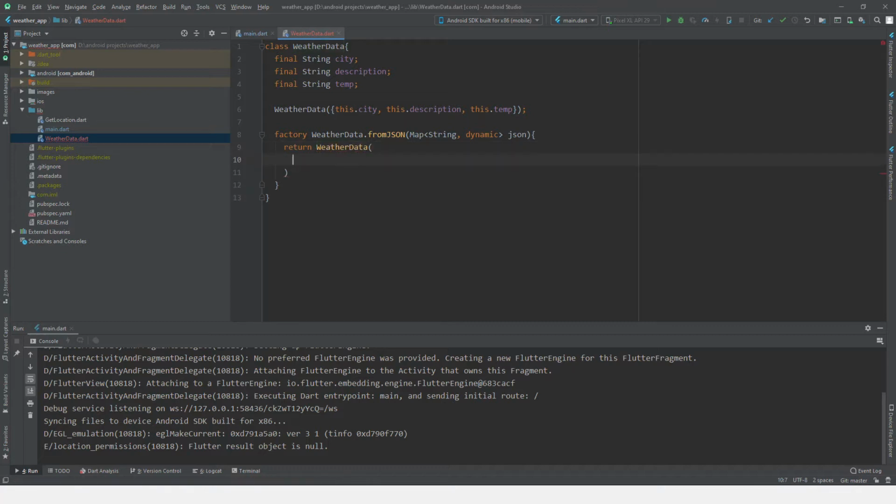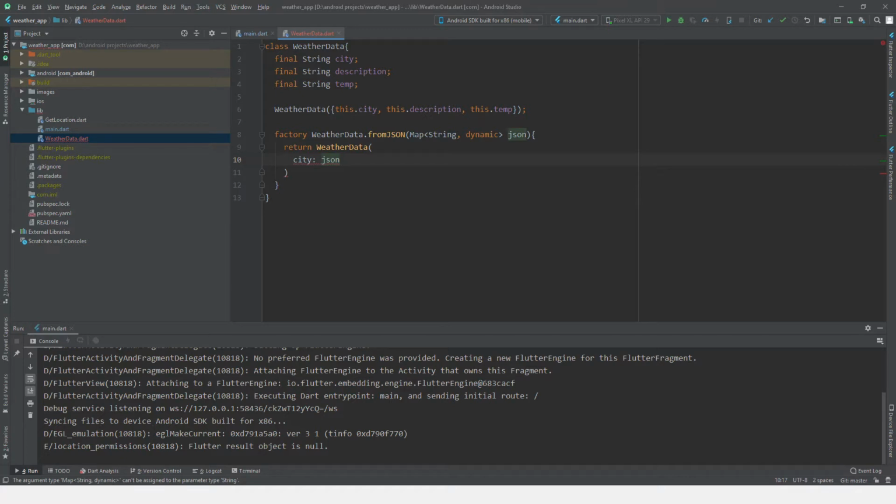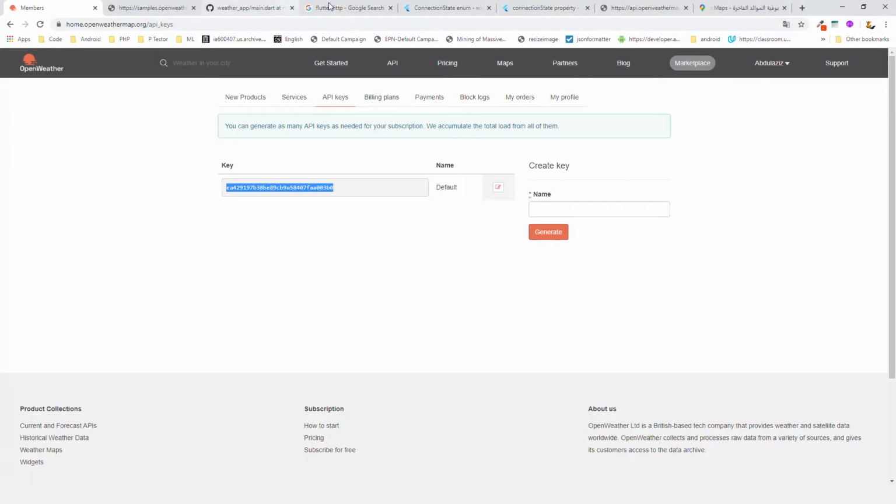So here, city will equal json dot name. We got this name from the API. Let me just show you first. Go to the API.